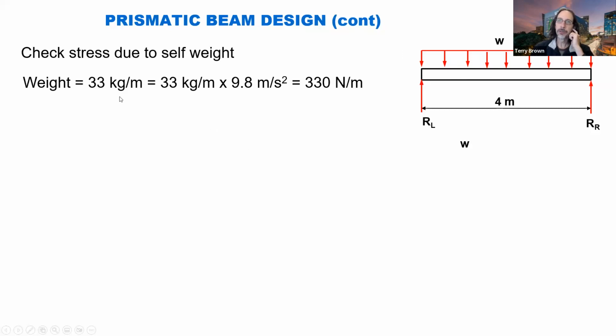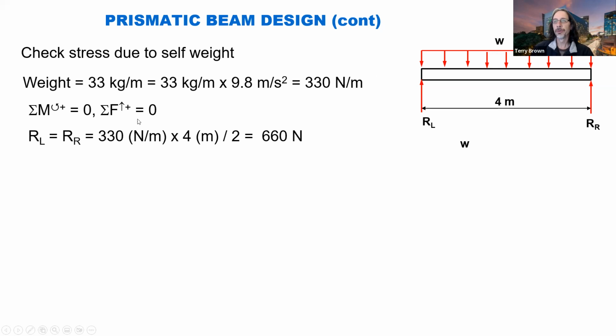So we've got 33 kilograms per metre, so multiplied by 9.8 metres per second squared gravity to get to newtons. So we have approximately 330 newtons per metre, or 0.33 kilonewtons per metre. Right, so that's our weight, and already you can hopefully see that it's going to be pretty small, right? Remember what our point load was? It was 50 kilonewtons. Right? So this is going to be not very much at all. But anyway, let's do the calcs and see what we get.